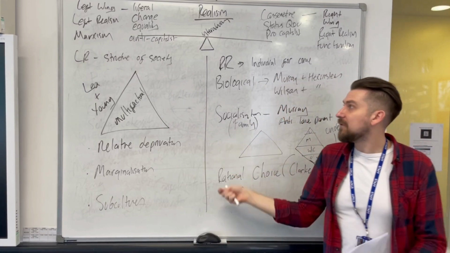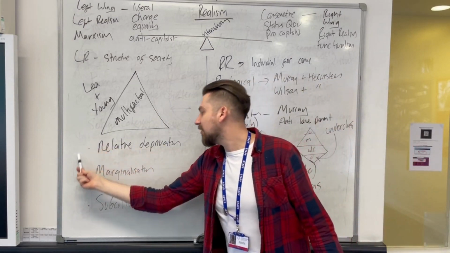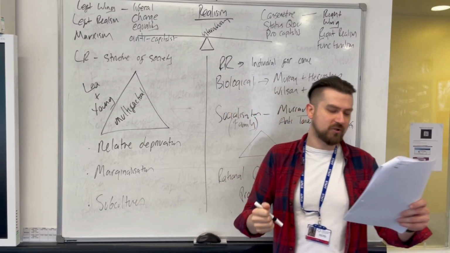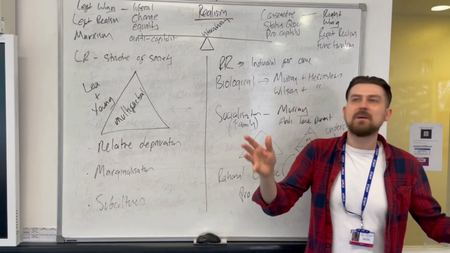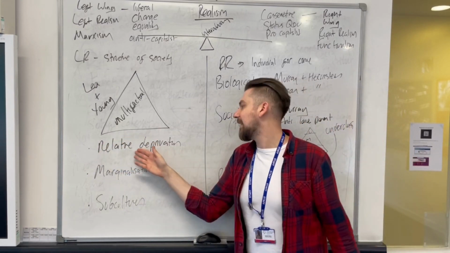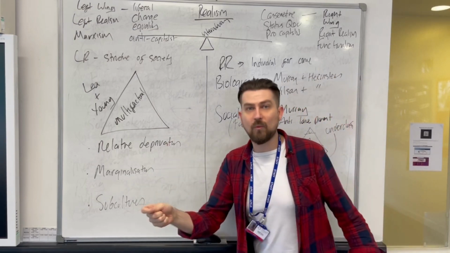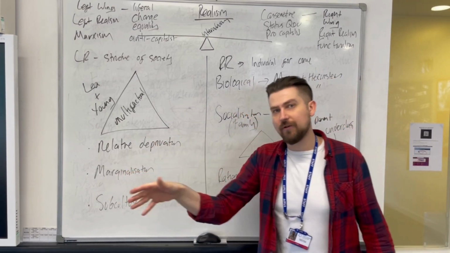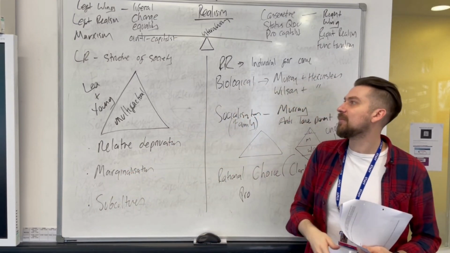However, like with all theories, there is a problem here. And it's the idea that this is somewhat deterministic in its thinking, that everybody who's relatively deprived or marginalised does not go on to be a criminal. There can be groups of people who are economic migrants to the country who are going to have less than people around them, who are going to be marginalised and have no one looking out for them, who just get on with it, go through their day trying to make ends meet and trying the best that they can and do nothing criminal and wouldn't have the norms and values to wish to engage in any kind of criminality.